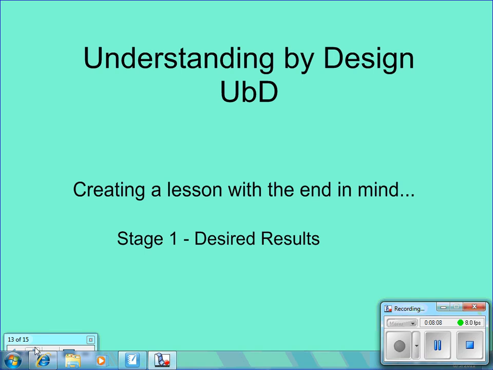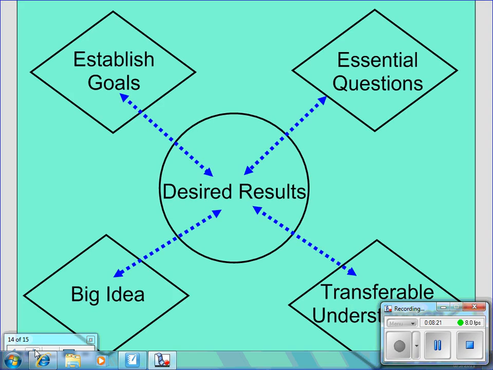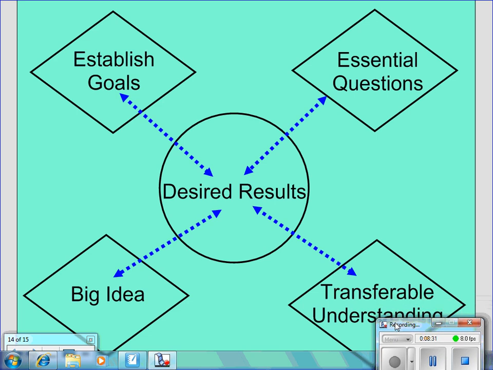I hope you're starting to not only understand UBD, but how easy it is to incorporate into your subject area as well. This pedagogy is truly interdisciplinary, and in fact, it's sort of the whole idea behind it. It's not dogmatic or narrowly focused towards a singular point. It's about changing the focus of your lessons so that you're thinking about the end product first and foremost. It's about having a big idea, making sure you have transferable understandings and essential questions in your lessons. It is about establishing learning goals.